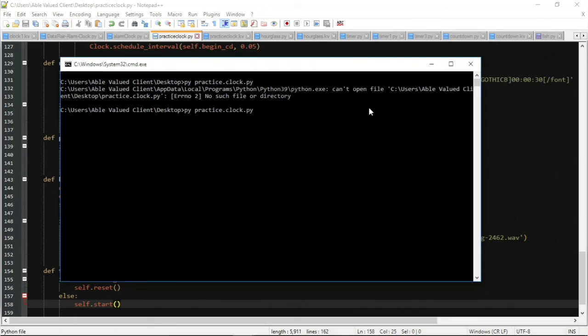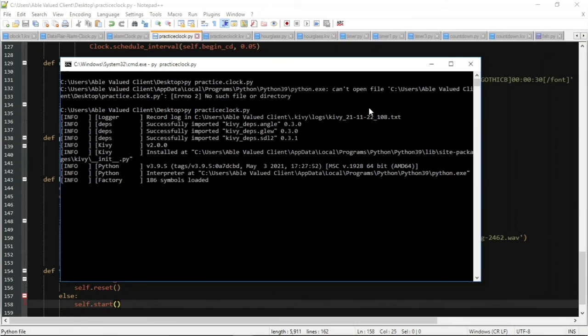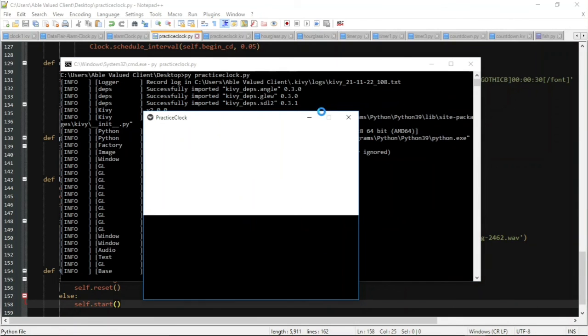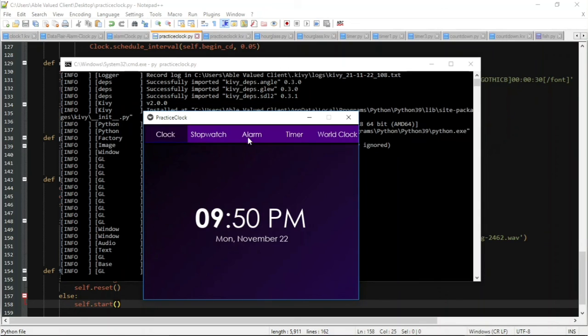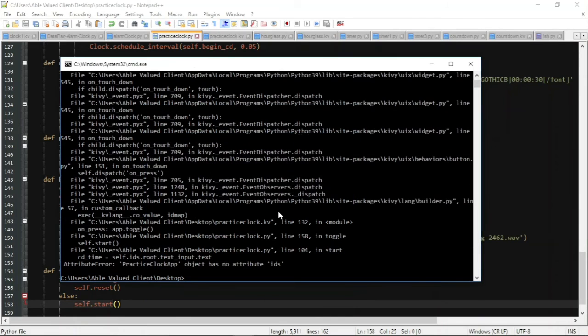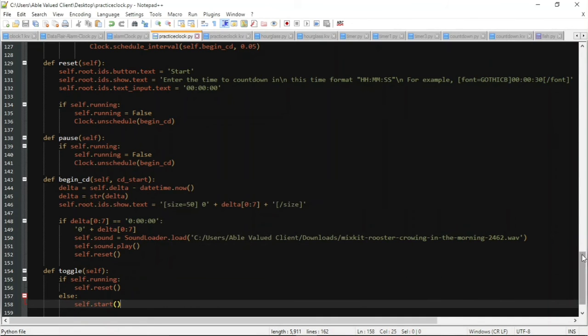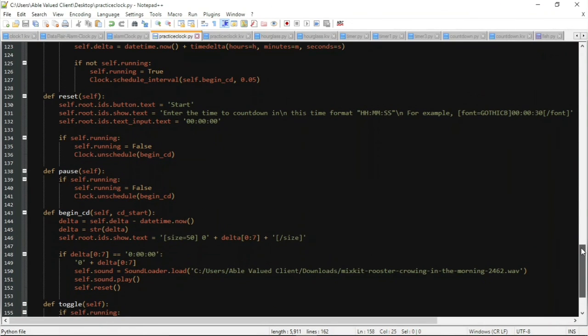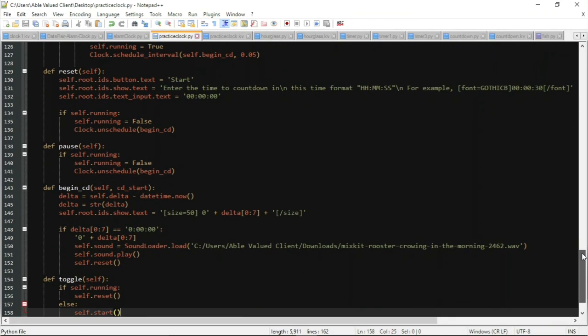Oh, it's supposed to be like this. Sorry, my computer's a bit slow. I'll just go here and let's just try run it. Oh, it's supposed to be self.root.ids.